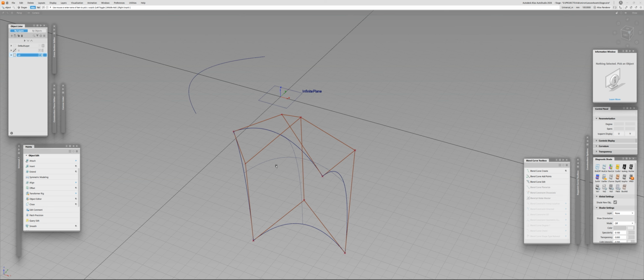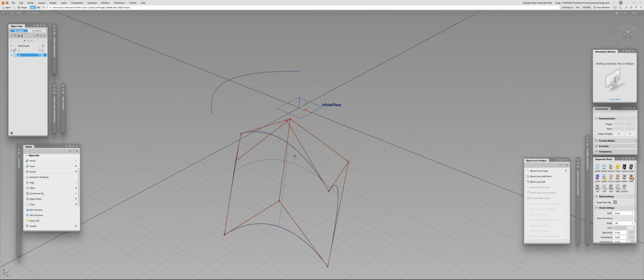No more. That's it. And this is pretty much everything you need to know about the second persistent symmetry type, which is a modeling symmetry. So we discussed the layer symmetry and the modeling symmetry. There is, of course, one more which is not persistent, and this is a duplicate symmetry.